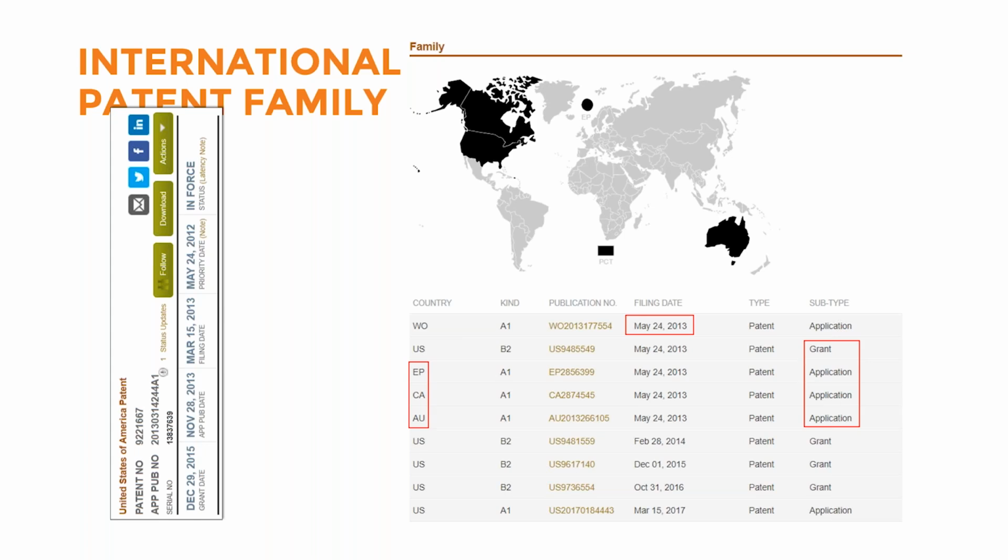Yeah, absolutely. And in cases where we see multiple, say, divisional practice in some of these international countries, then again, where is that claim coverage going, say, in Europe as opposed to in the US or in Canada? It can give you an idea of which ways the owner is viewing value for that invention and the different ways they're going to protect it in the various jurisdictions.